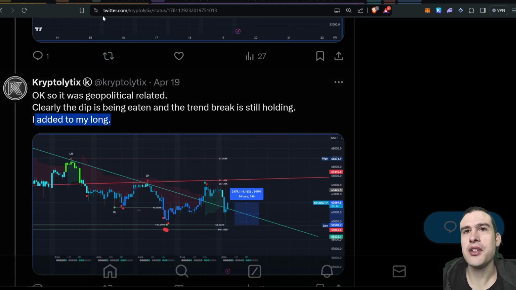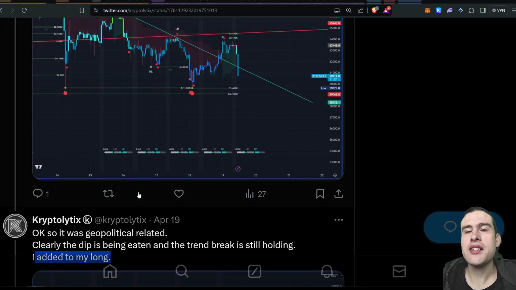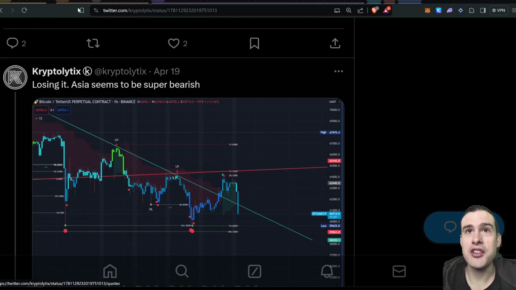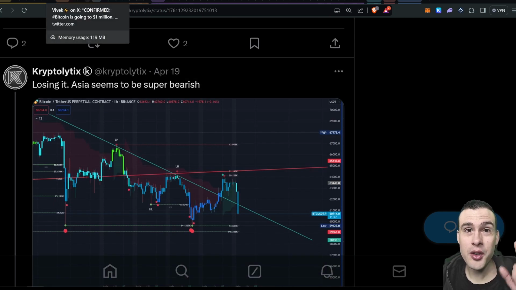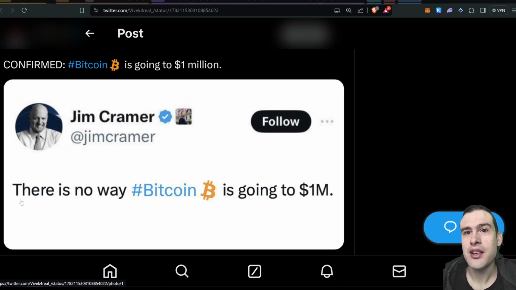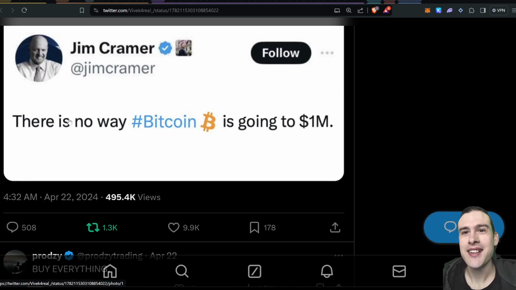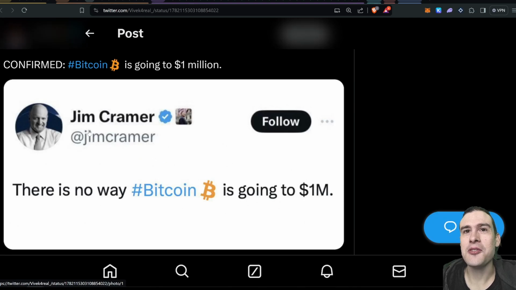So this is my accumulation phase, essentially. But regardless, all this short-term price action doesn't really matter because according to Kramer, we're going to 1 million for Bitcoin. I mean, look at this. There's no way Bitcoin's going to 1 million. You know what that means? 1 million Bitcoin at some point in the hopefully not too distant future, maybe by 2030. But anyway, always counter trade this clown, that's how it goes. The ultimate counter trade signal, basically.